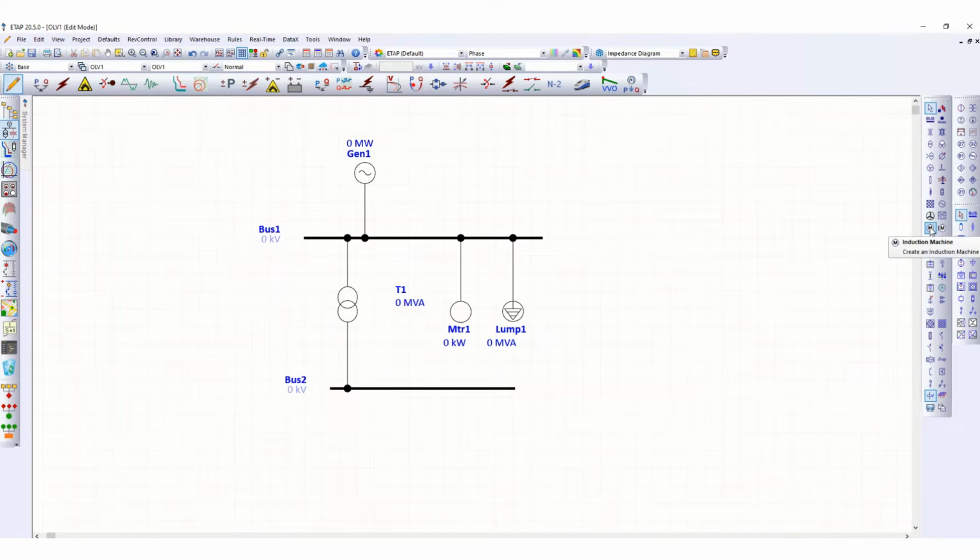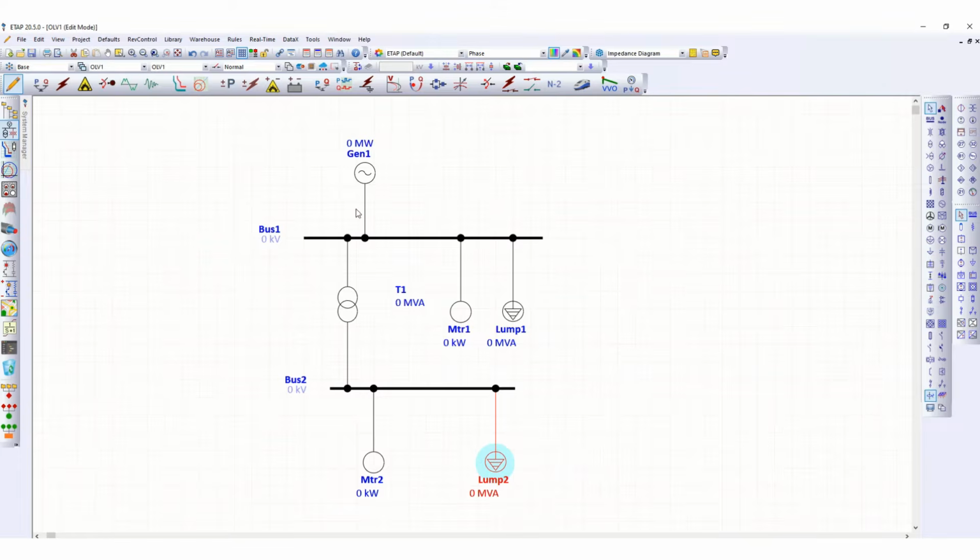Also, let us connect one LV motor with this bus and one lump load. Okay, now it's fine. It's a simple network.